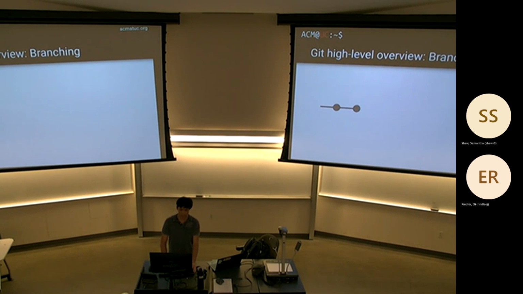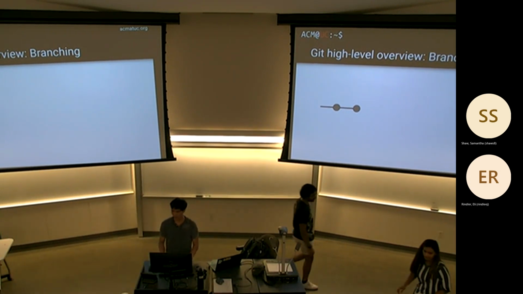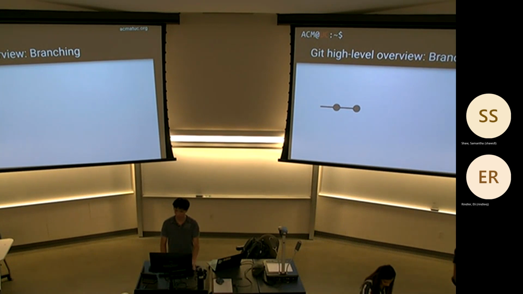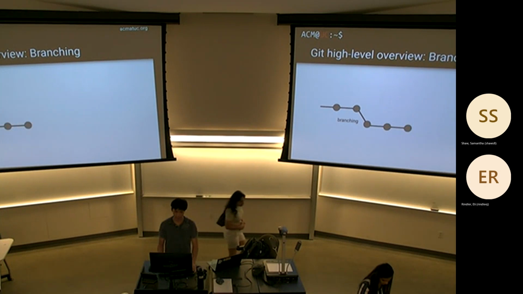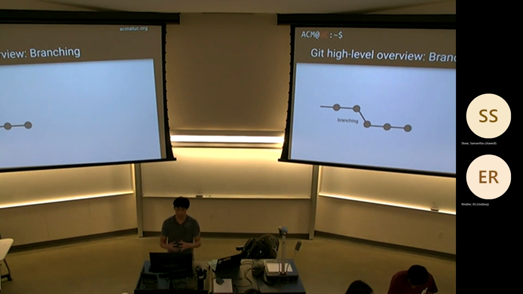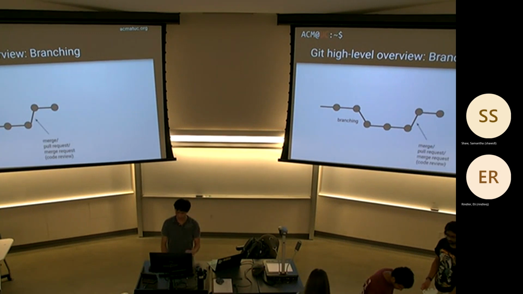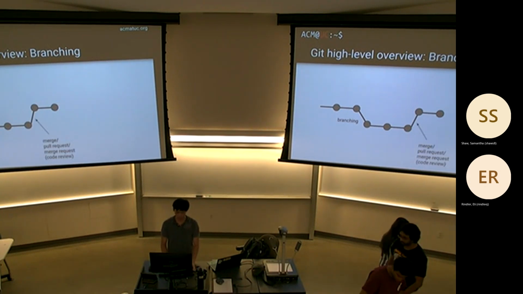The next thing of Git is branching. Assuming you're working on some code and you want to implement a new feature, but you're not really sure about the feature because it may break your main code, you can create another branch and work on it. And when you're satisfied, when you make sure that your code works, you can merge them back into the main branch through a process of merging or pull requests or merge requests.